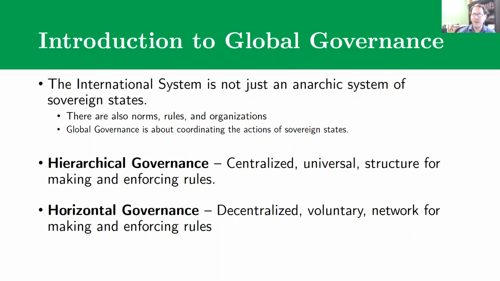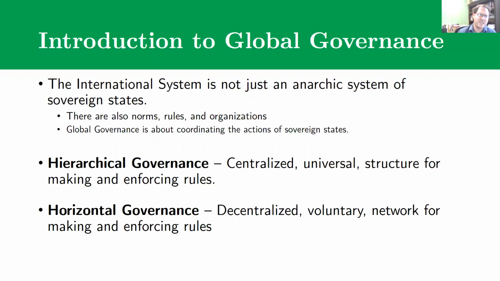That the federal government makes rules, and those rules are binding on states, and those rules are binding on the population, but states can also make rules. And so there's sort of this idea that there's a centralized location where rules get made. There's Congress and the presidency, that those rules are sort of universally binding, and there's some sort of structure for making and enforcing those rules. That's not really how global governance works, right? And you could maybe squint and on a good day see the UN system as sort of that, but not really, because there's a lot more going on. There's not really a strong enforcement mechanism, as we'll see later on.